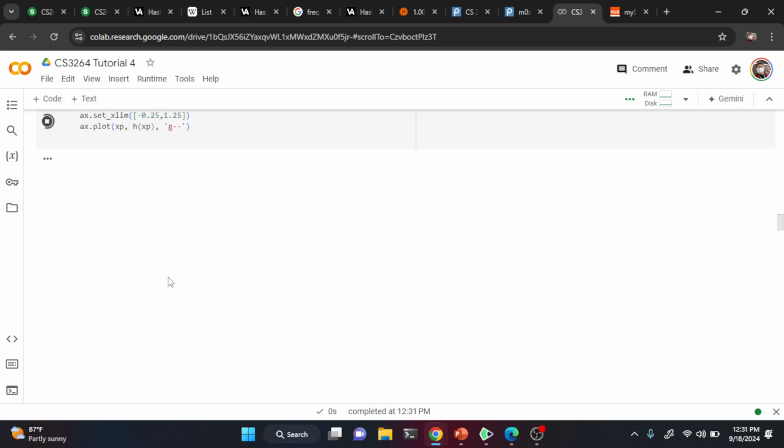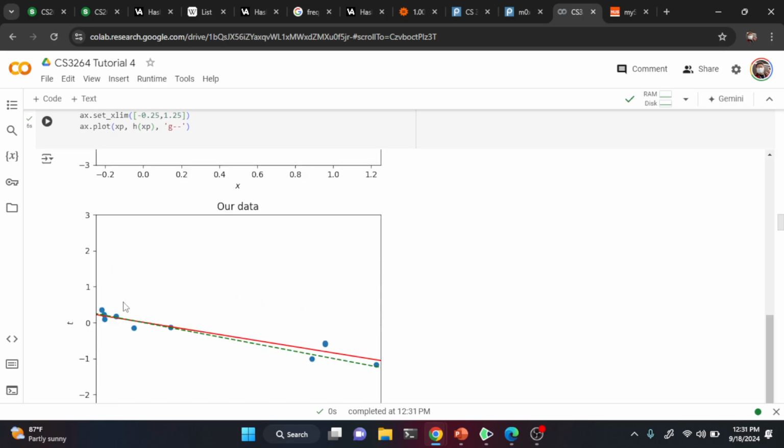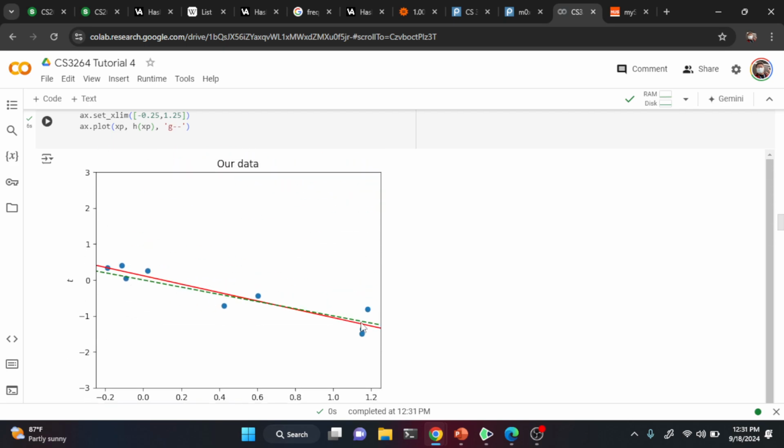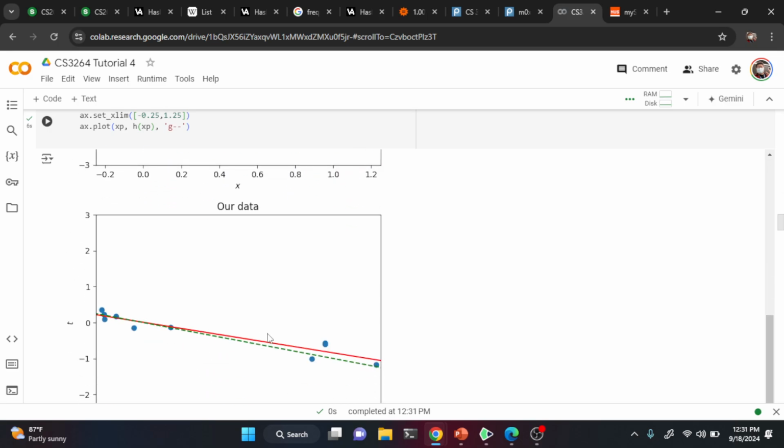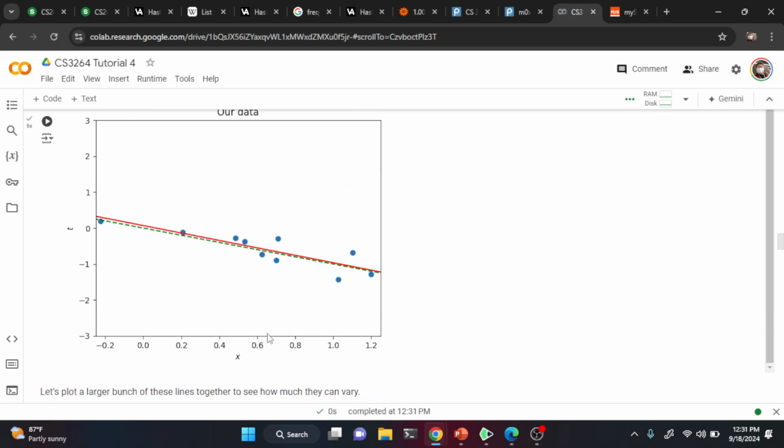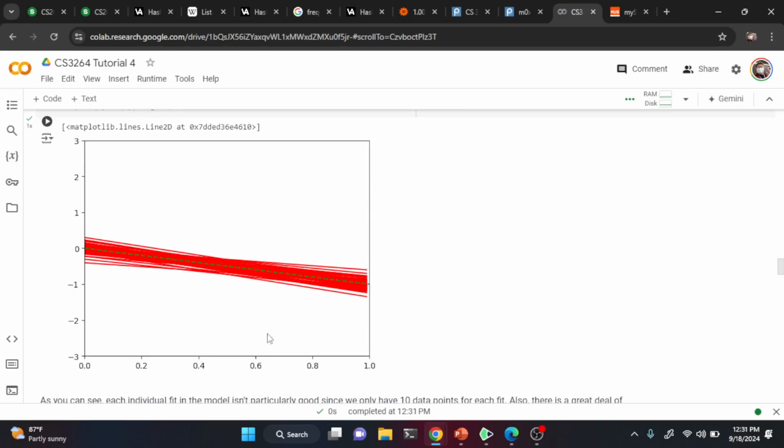Anyways, what I'm doing now is I'm using this as my data set, which is the blue dots. Then the red one is essentially what is being created by my model for that data set. Okay, so I repeat this many times. Then I will see that it produces all these red lines. Then all the red lines will form like this. Correct? This is what we saw in the lecture.